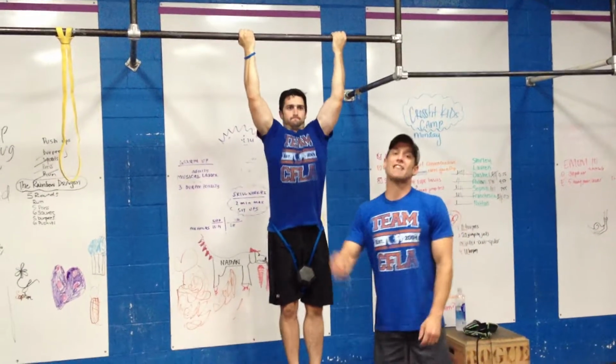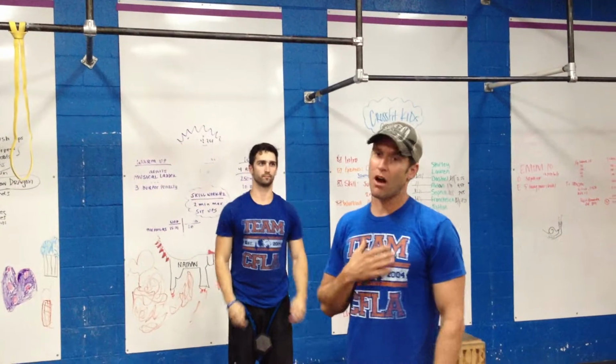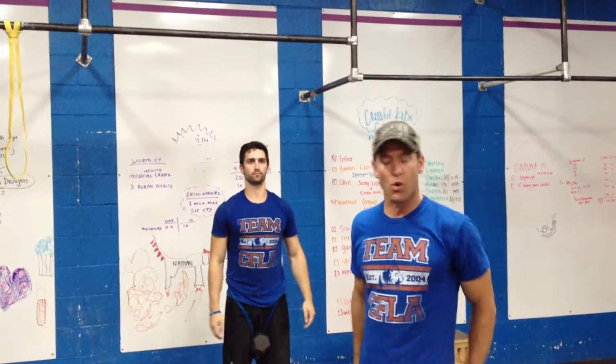Now, for the advanced athletes, I would love to see some chest to bar weighted pull-ups. That would be awesome because we're working everybody towards the muscle up progression.